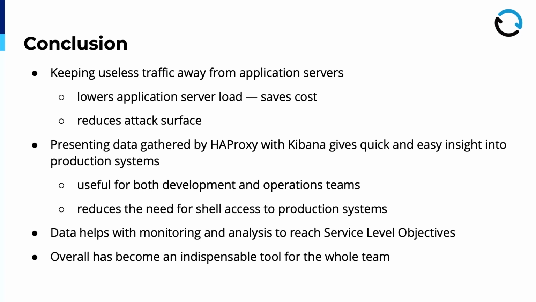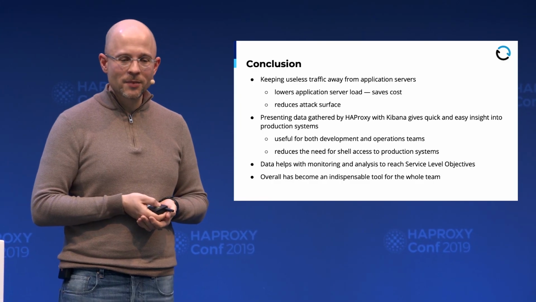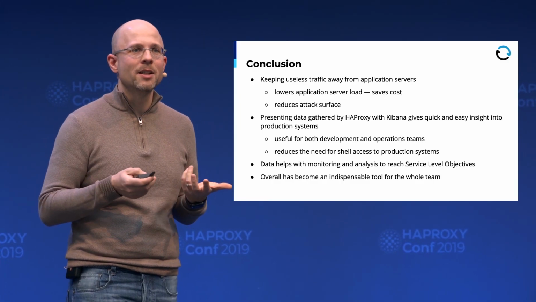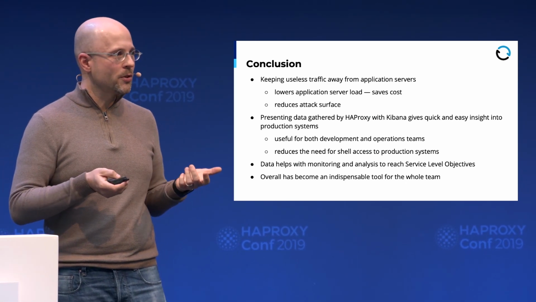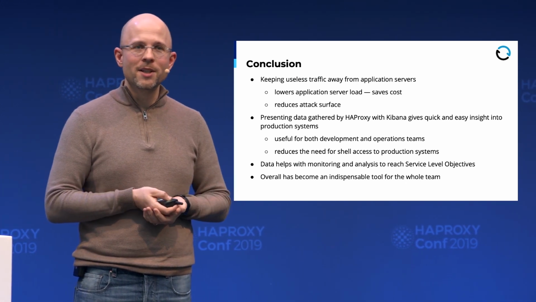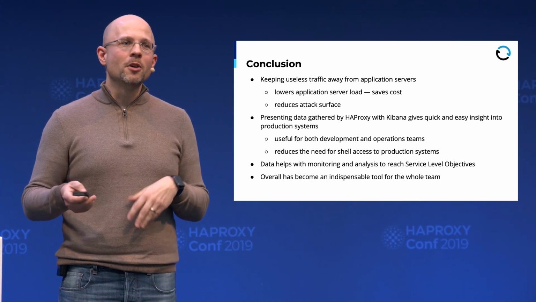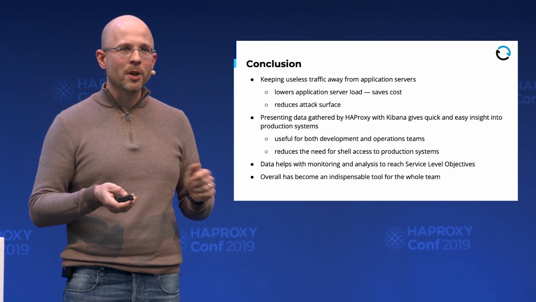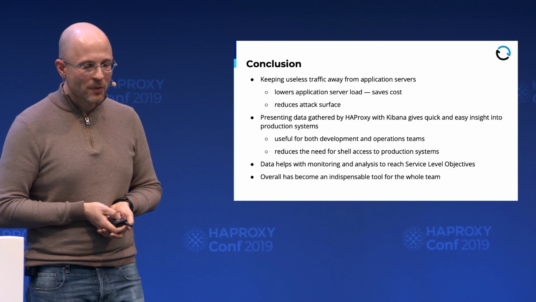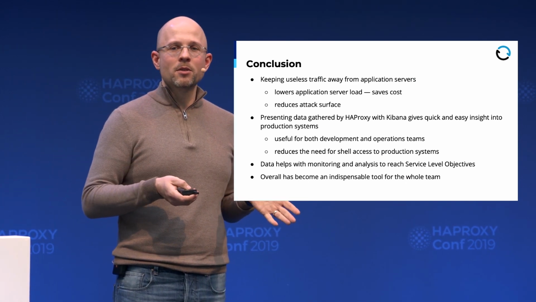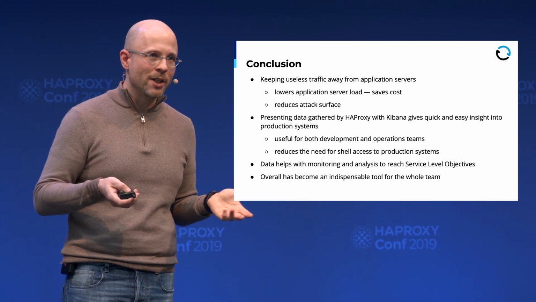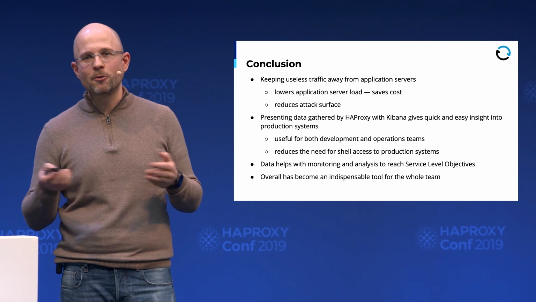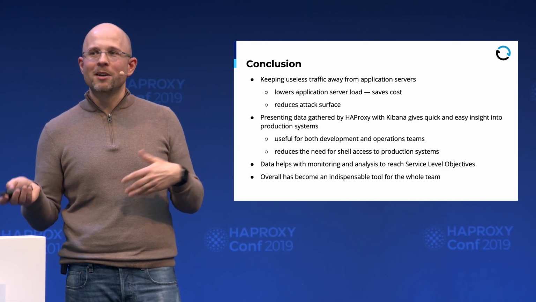Presenting the data gathered by HAProxy in this case in that Kibana interface, in that visual style, gives a quick and easy insight into the production system. So that is useful for both the ops team and the developers. As I said, it makes it very easy and low friction to open this up when you're hunting down a bug and just do the research and filter quickly, and that is a big benefit. And of course, it reduces the need to log into any service via SSH. Usually developers wouldn't be allowed to do that anyway, but also every time I don't have to log into something, that is one time I have no chance to break something.